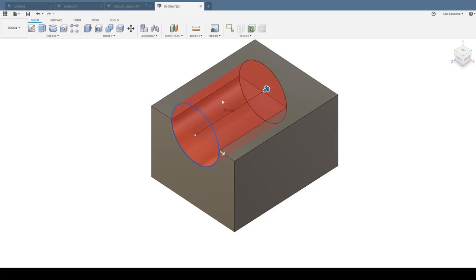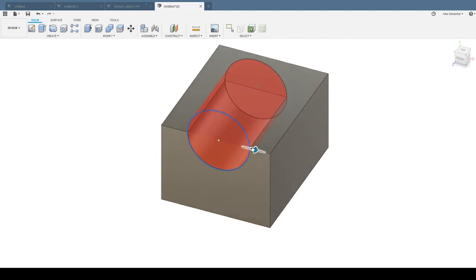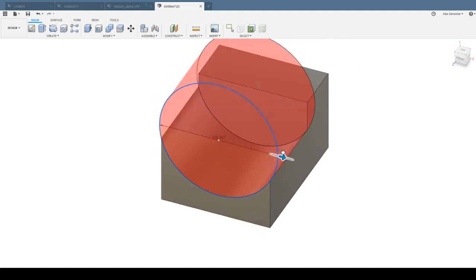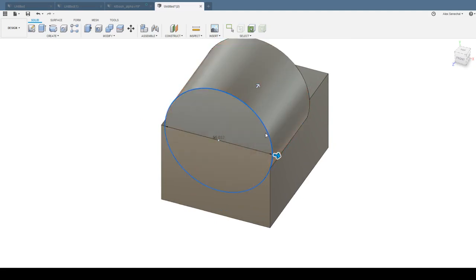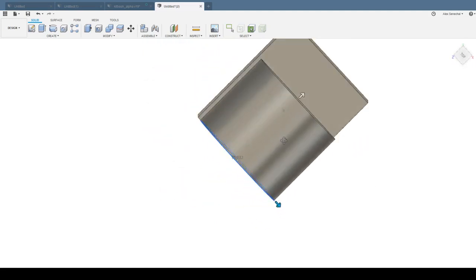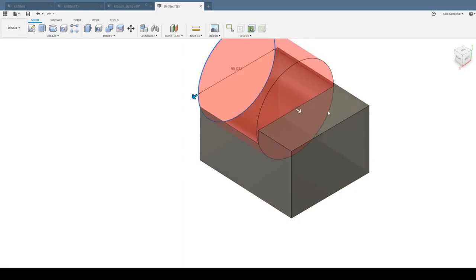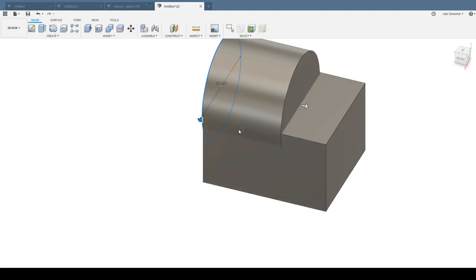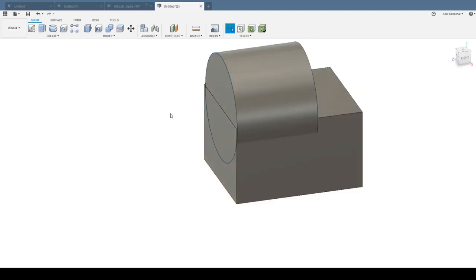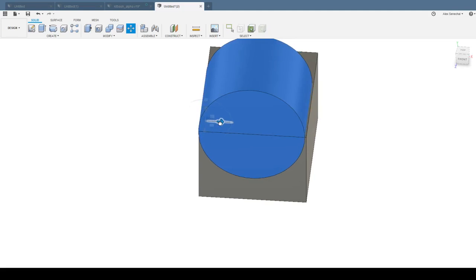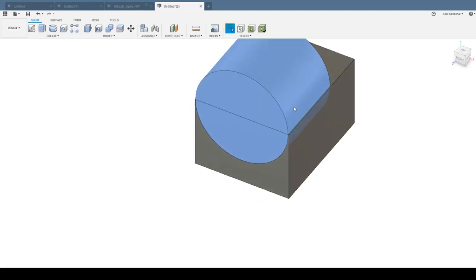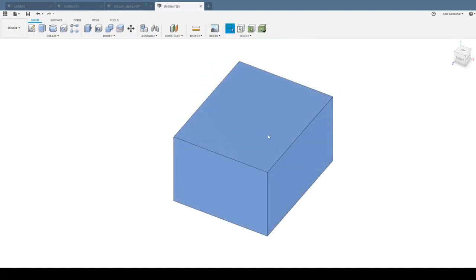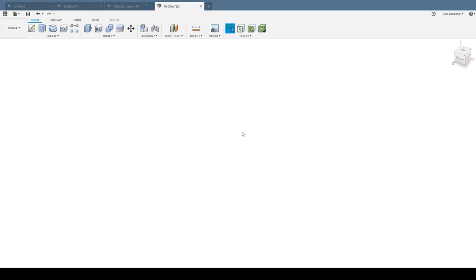You'll see that immediately it's starting to cut into the object. You can adjust it, and it's booleaning in real time. We can also change this to a join, which makes this all one object, or we can do a cut, intersect, new body, or a new component. It's important to keep in mind that this is basically the basis of modeling in Fusion: booleans. When you create new objects, it's going to ask you to do this each time. So it's one of the most basic things.